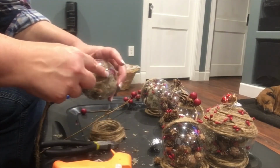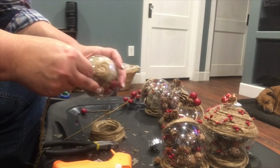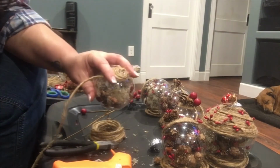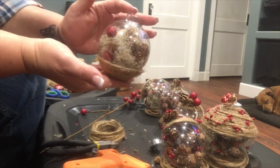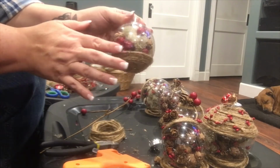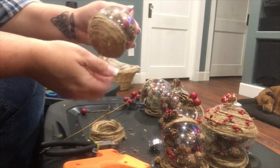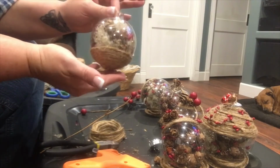Alright, I'm just going to keep doing this until I have it up as far as I want it. Okay, so I gave it kind of a base and just did the jute around the bottom. So now I'm gonna put the lid on top, clean up any hot glue that's dangling, and then decide how I want to decorate the top.